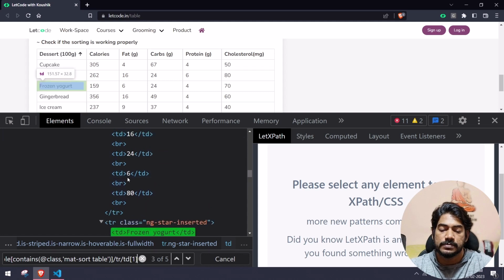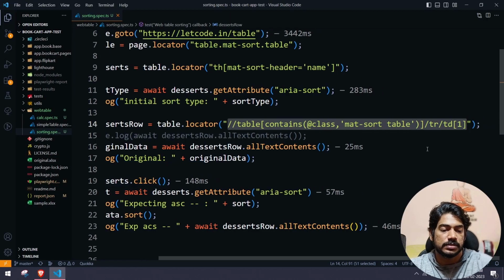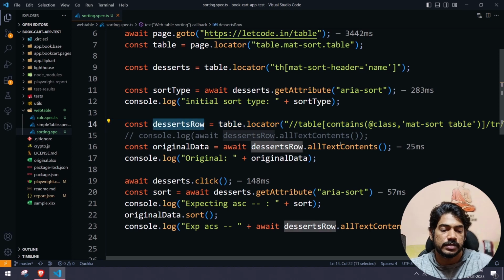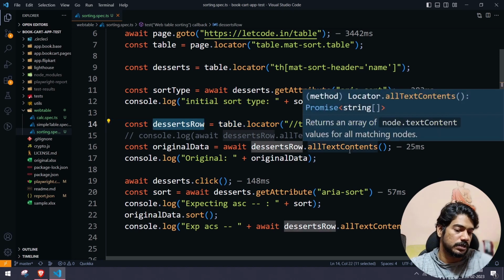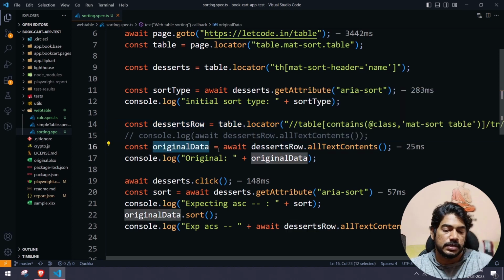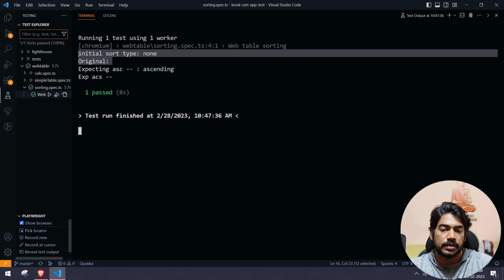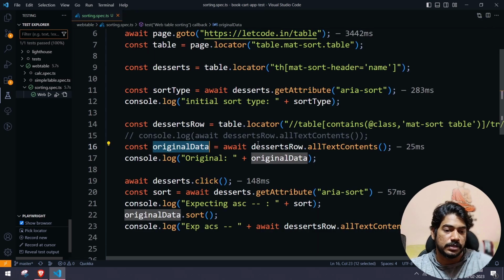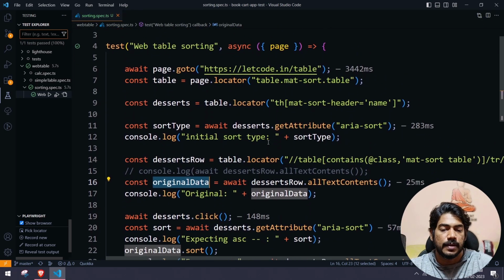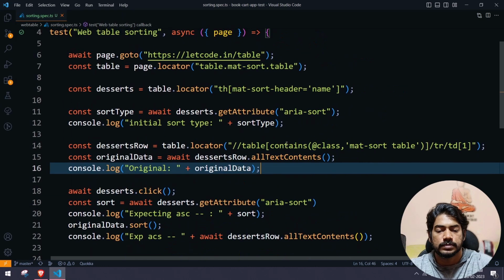Okay, this particular XPath is correct only, and here we are getting all text content, which should return the original data. But what happened in our case? We didn't get anything, which is a bit strange.